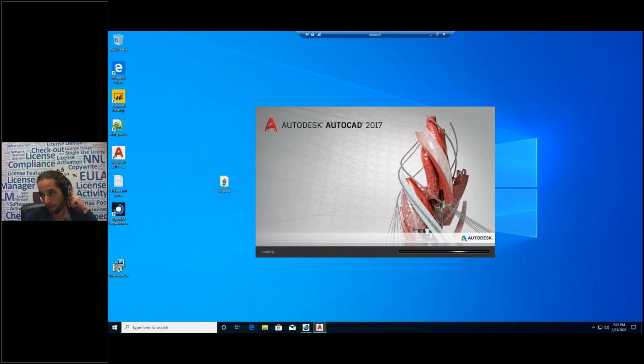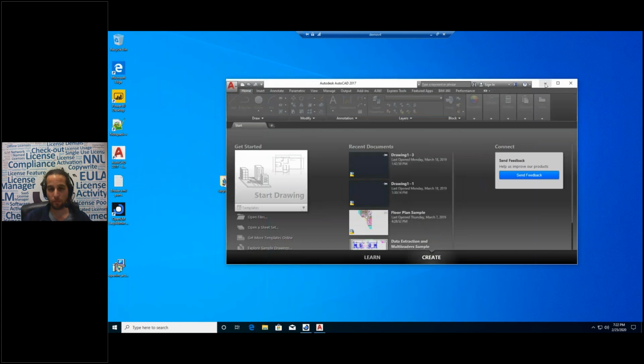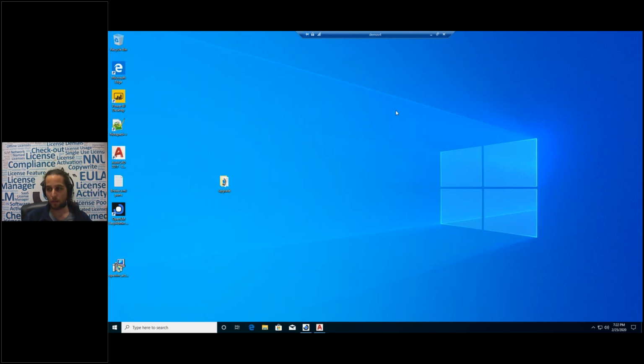So I'm gonna just open AutoCAD and I'm not gonna do anything with it. I'm just gonna let it idle. Once it's idling, the agent will know that I'm not using it. Now, how will it know that? It takes a look at the CPU usage, memory usage, and space, meaning I/O operations, write, read operations per second. And you define a threshold, and if the consumption goes over that threshold, that means the application is used.